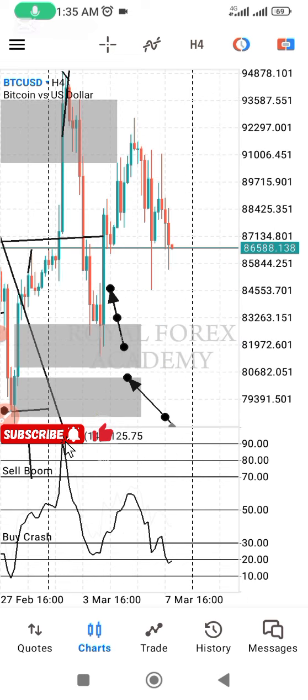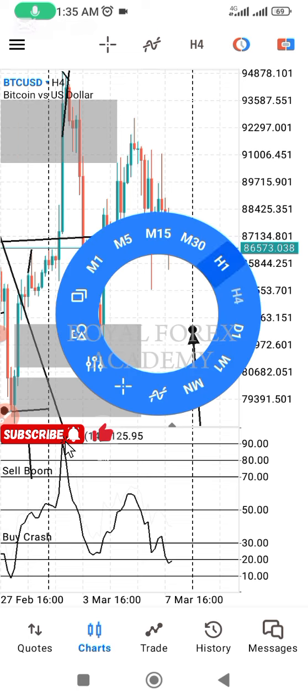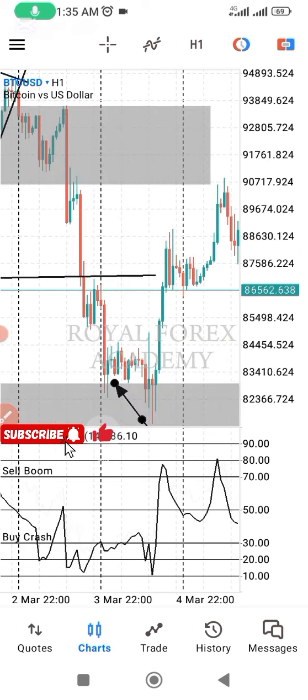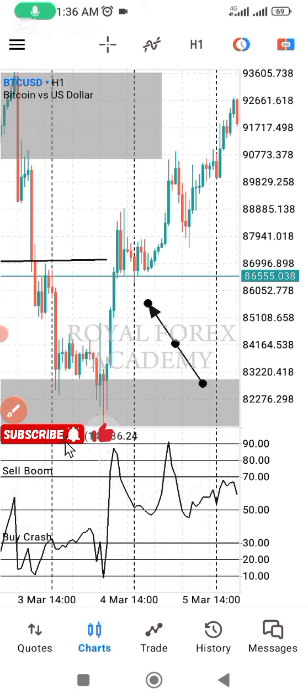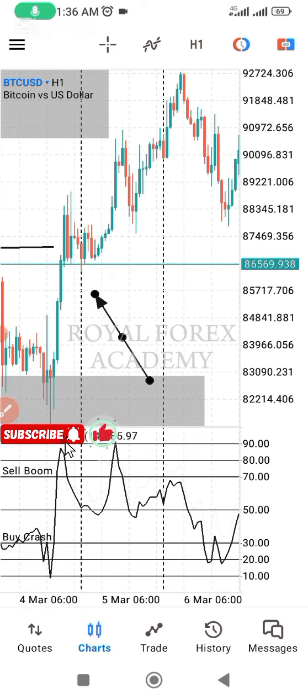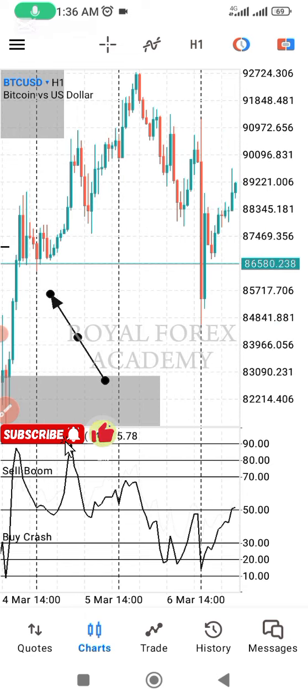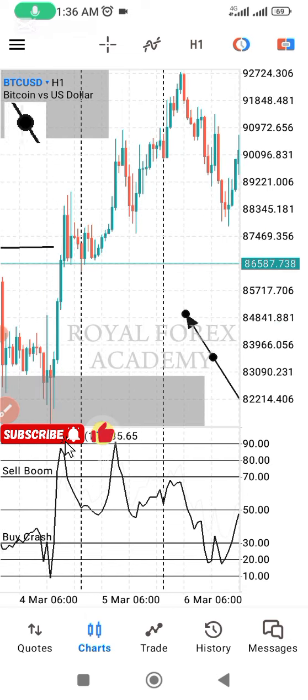You can see that inside this 4-hour time frame on a 1 hour, price gave us that beautiful entry. And then you have your buy entry here, and your stop loss is below. So this is exactly how you can take advantage of this strategy. This is how you can trade the crypto market, and this strategy works beautifully well. It works beautifully well. And after that movement, look at what happened.